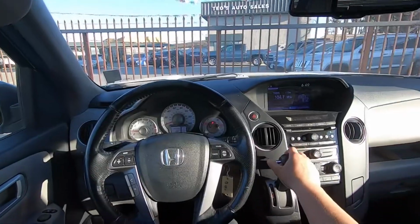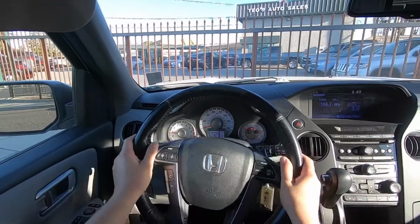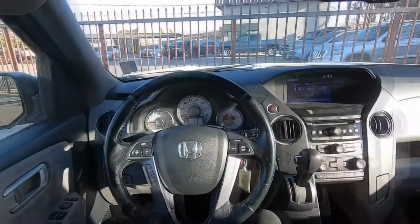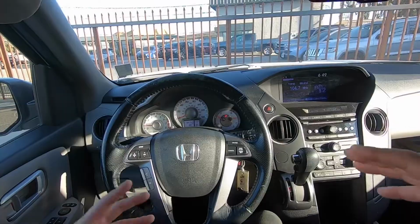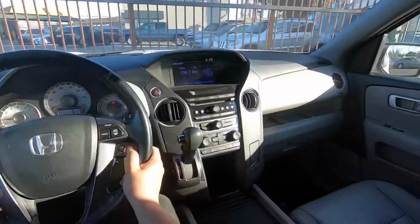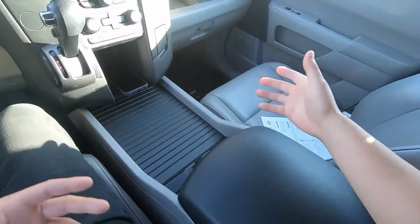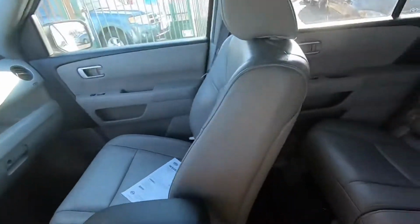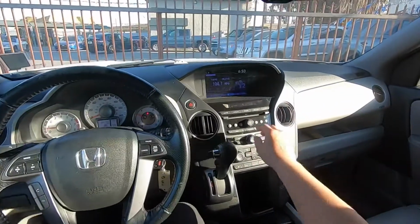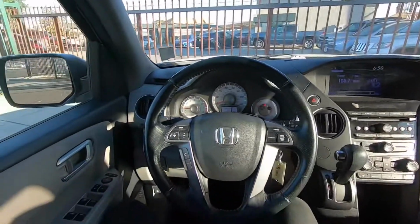Let's just talk about it real quick. Test drive. So it went really well. The biggest issue I have with this is possibly just a little bit of suspension noise, but if you look down Golden State, they say they're gonna fix the road, and they never have. Driving down good streets, of course, it's perfect, there's no noises. But you also hear noises on the inside, which could be just things that are loose and wiggling around on the inside. Also, you have a bit of AC noise, and all that noise will probably just go away with a little bit of music.